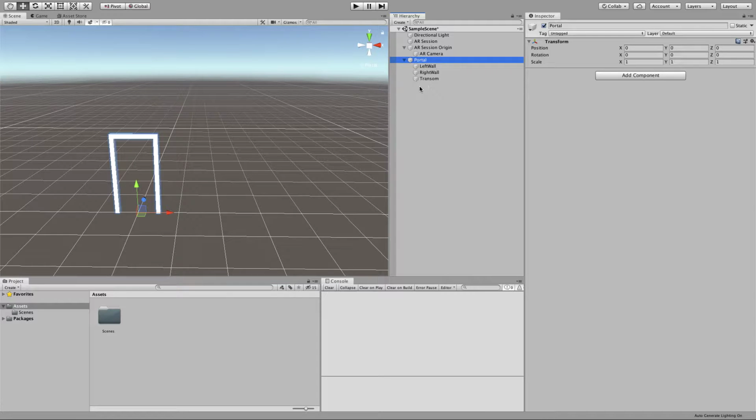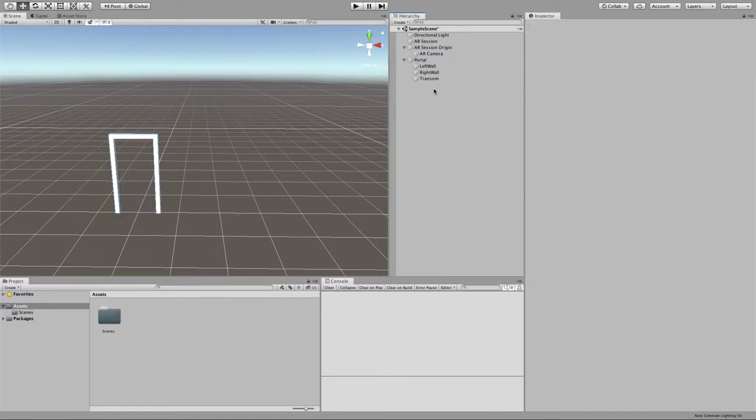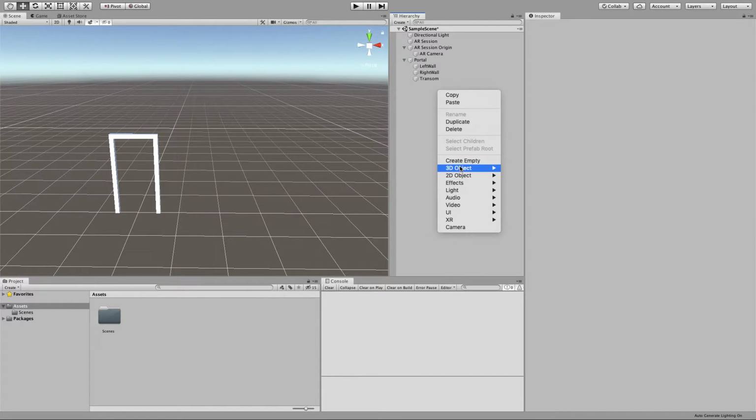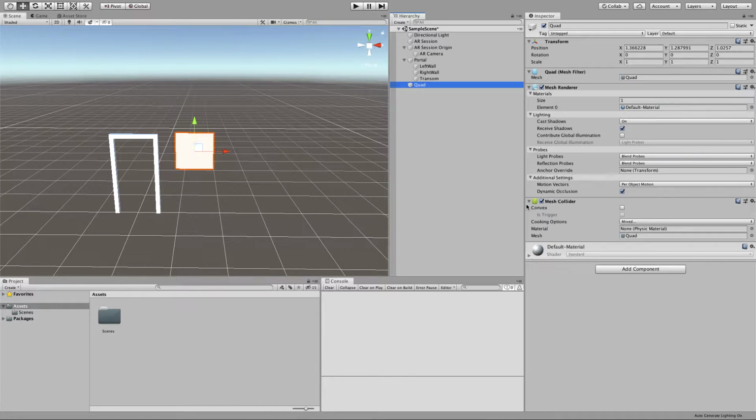Okay, now we need to actually put in that portal window. So add a 3D object, quad, and reset its position. Why do things keep going weird places? All right, and the quad, I believe, just needs to be 2 units tall. So in the scale, x2, and then offset up 1.